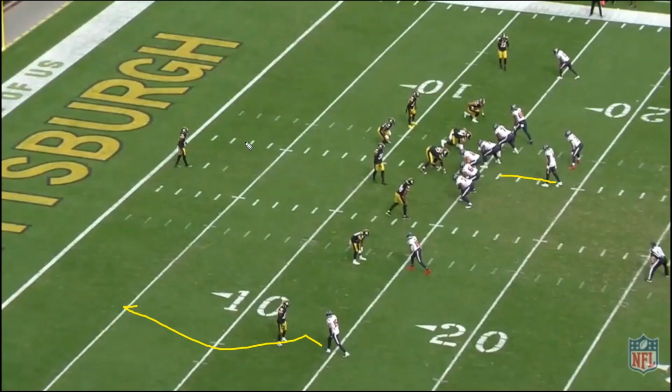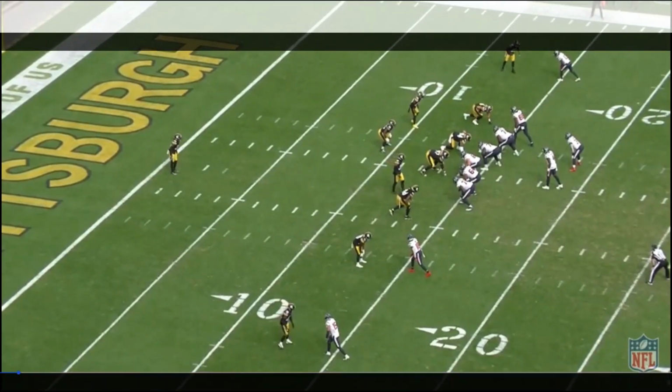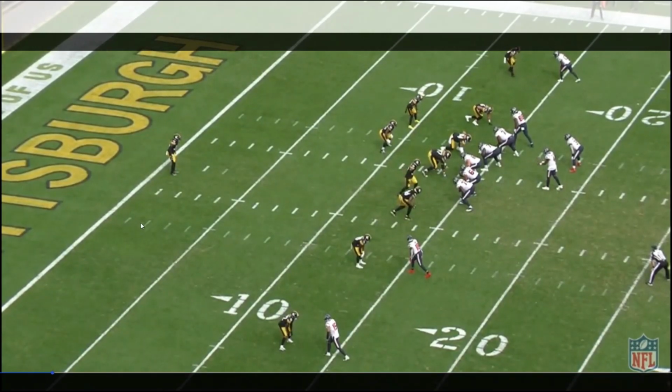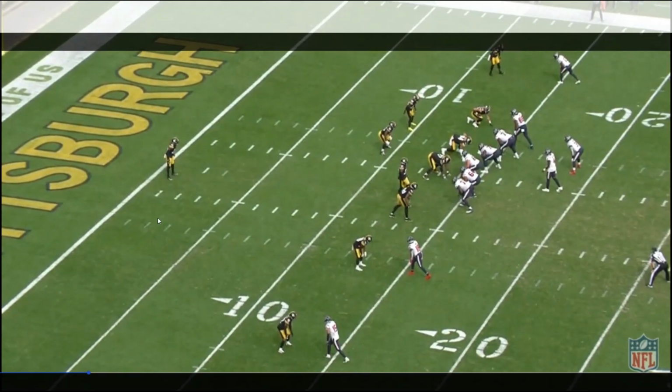And what most teams tend to do is ignore this. And if you come out and you line up like this, you are going to get the far side fade one-on-one 10 times out of 10. Unless that's Randy Moss standing out there. So, do they take advantage? Well, let's see it. And let's run it slow. Steelers are in single high. They are respecting this side of the field. There's a lot of speed out there. Brandin Cooks can run.